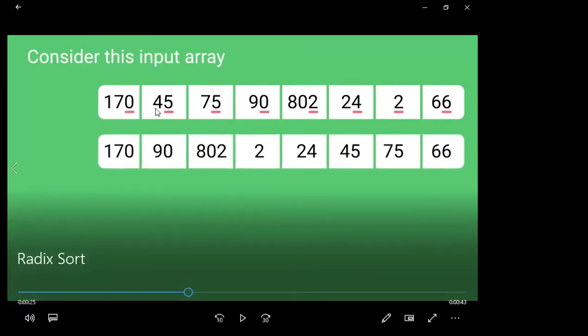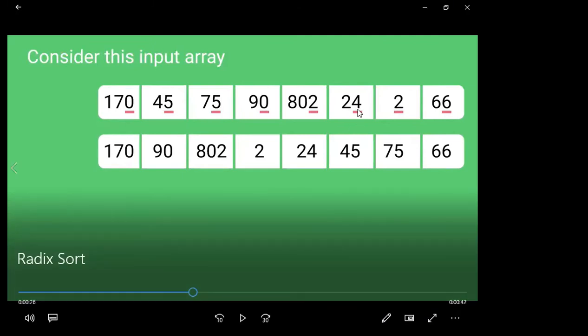So we can see these are all ones place numbers. So 90 and 70 have the same ones place number, that is 0. But 70 is coming first, so we'll write 70 first, and then 90. Then we have 2. There are two 2's on the ones place, that is 802 and 2. This 802 is coming first, so we'll write 802 first, and then we will write 2.